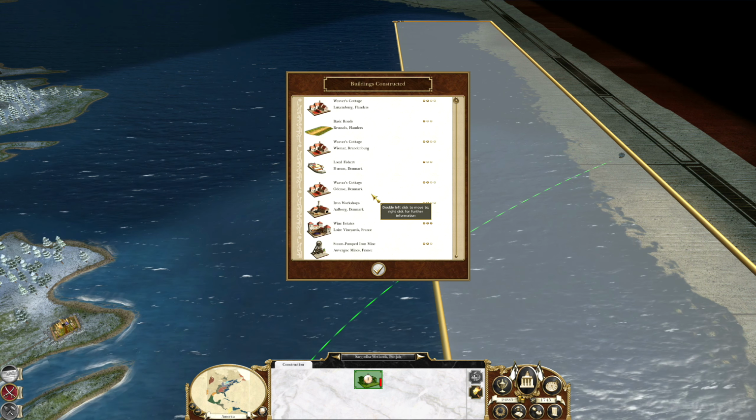Good. Let's take these out. Thank you very much. Ooh, okay. Gonna have to run at these guys and engage them. Just need to make them all rout. Good, there we go. I think that's victory.